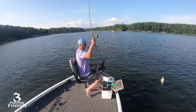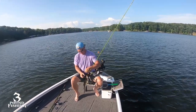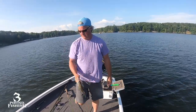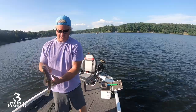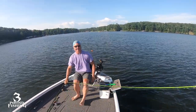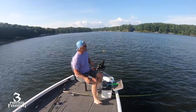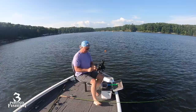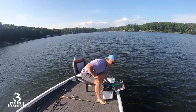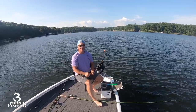That's a good fish right there. That's the best of the day so far. Right there, that's a slab. That's every bit of a 12 inch. Probably 12 and a half. You gotta love it. It just doesn't get any better, folks. It really doesn't. I mean, brush pile fishing. And now with this new technology, it's really a combination of side imaging, being able to identify those structures too.